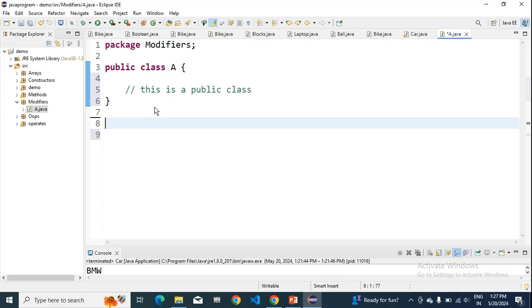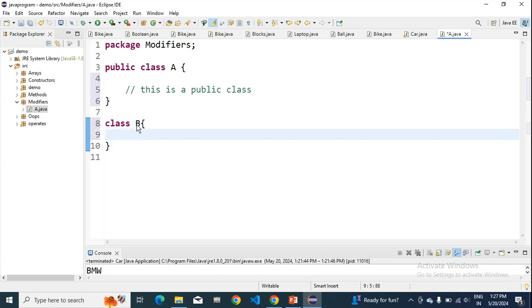And we can also make a default class, class B. When you don't give any modifier name, it is taken as default.